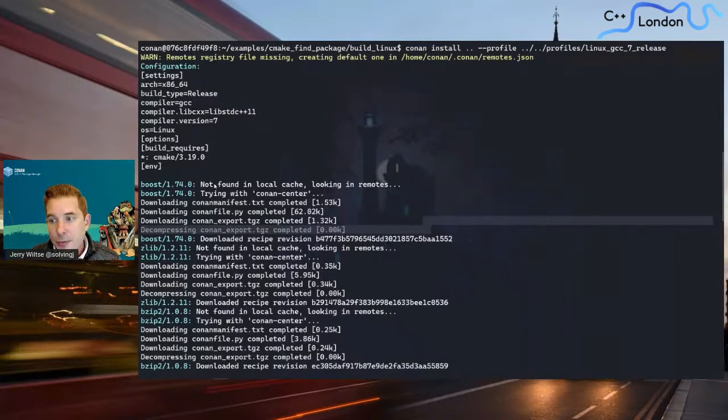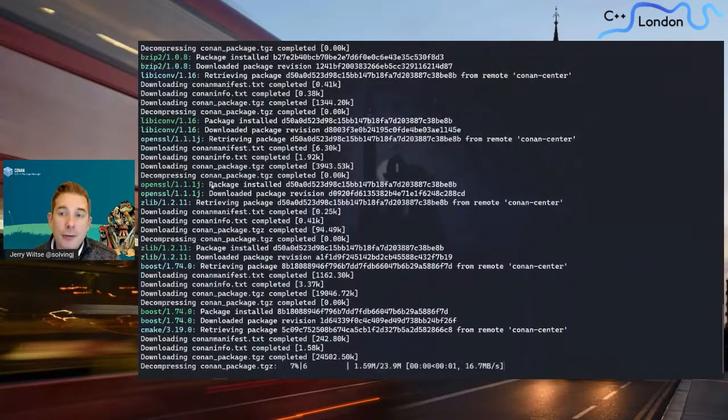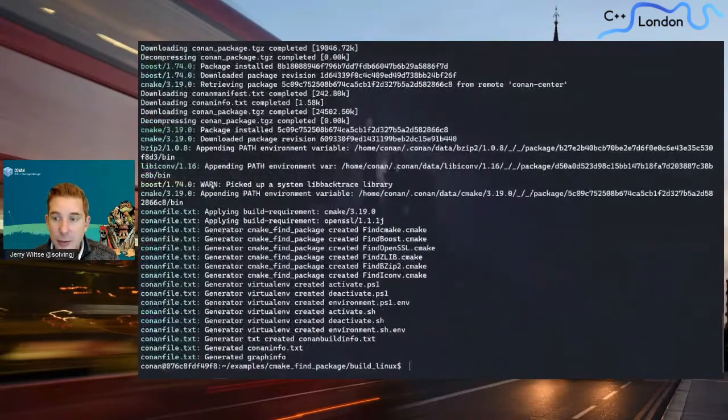So Conan will take care of all of that for us and automatically download everything that it needs in order to satisfy the boost dependency that we stated. Great, it has done all of the downloads. And then, as I said, Conan has generated files for CMake, and here they are all listed. It's generated a file named FindBoost.cmake, and ones for OpenSSL, zlib, bzip2, and iconv. So these were all of the dependencies in the dependency tree, and Conan has generated the files that CMake needs to find them.